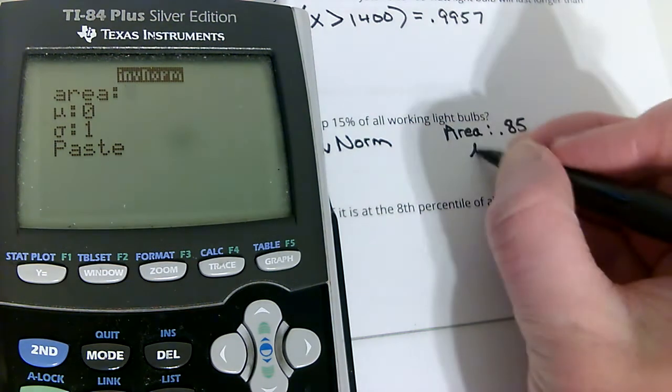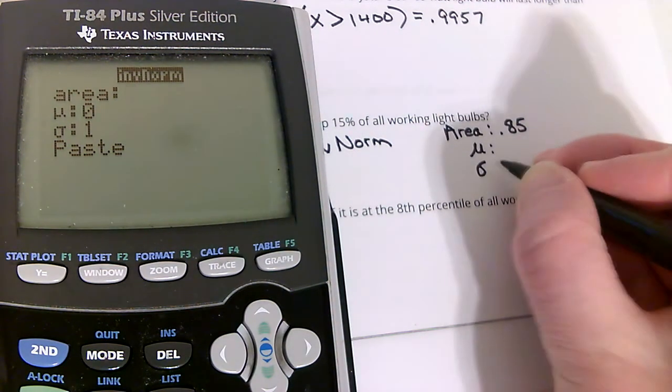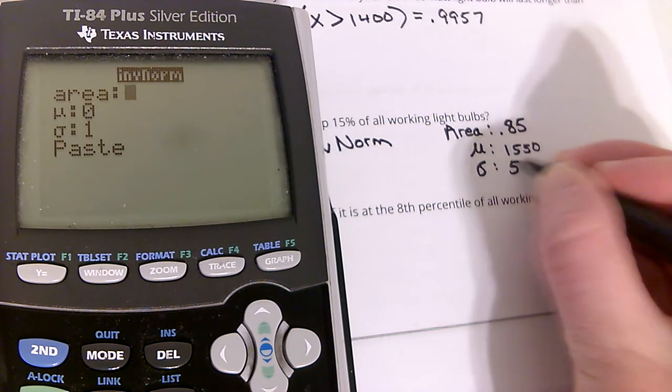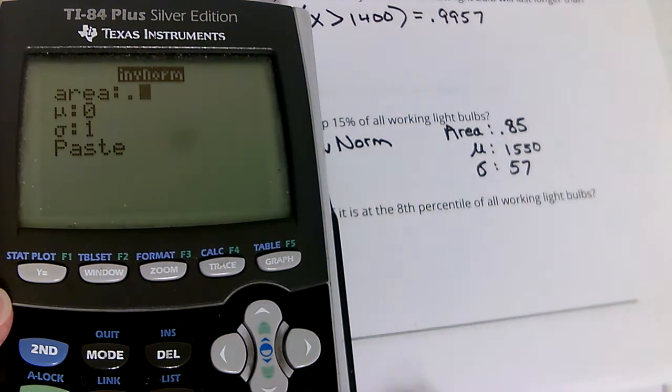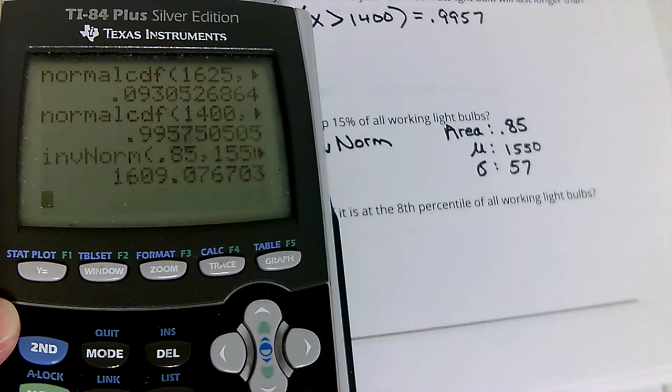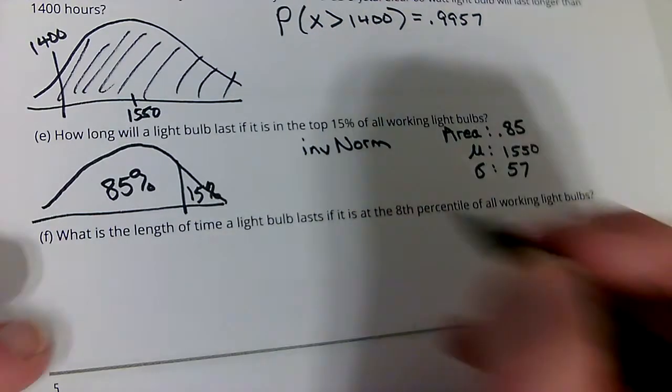And then it says mean and standard deviation. Well, we know those. That's 1550 and 57. So 0.85, 1550, and 57. And it gives me 1609.